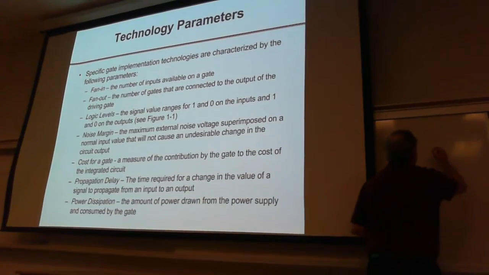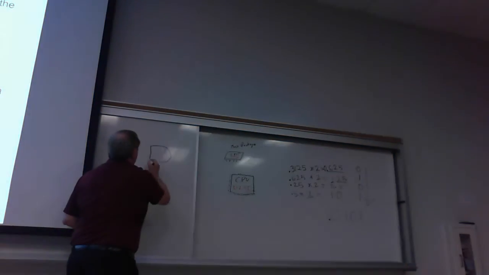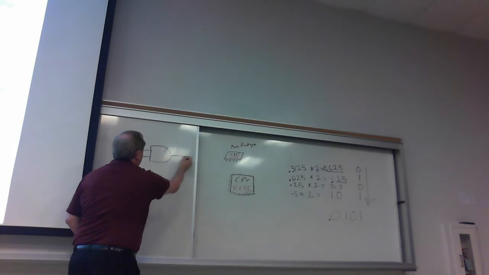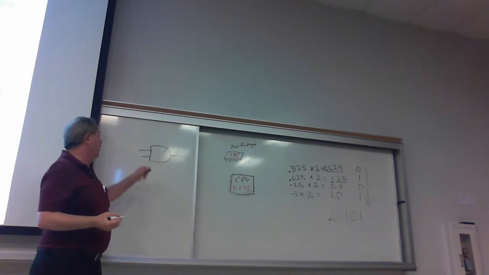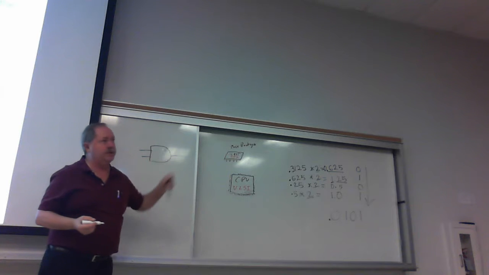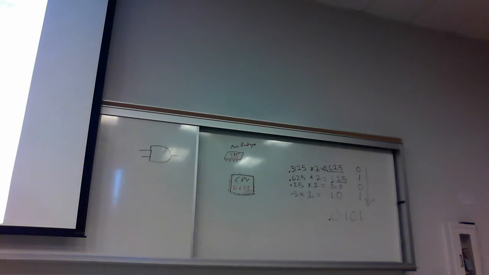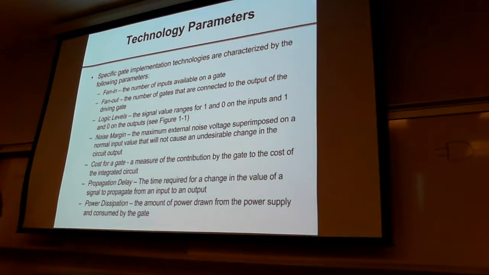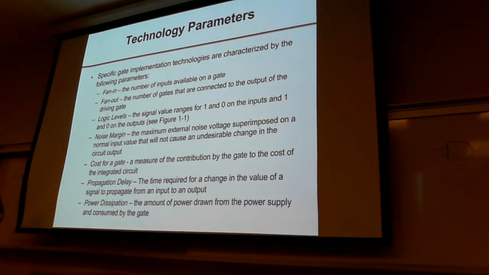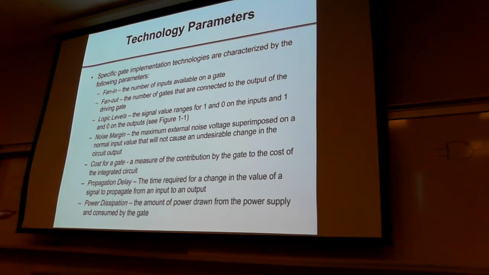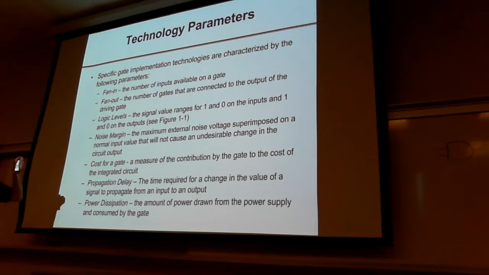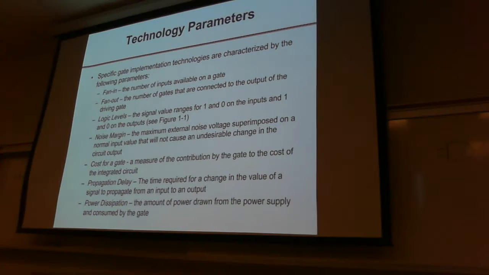Every time we were looking at an AND gate or an OR gate, with 2 inputs and 1 output, that's an example of a fan in. I'm taking 2 in and reducing it to 1 out. That's what a fan in will do: it will reduce input to output. It might not be 2 to 1, it might be 4 to 1, or 4 to 2, or 32 to 2, or 32 to 4. It could be some combination that's appropriate for that particular integrated circuit. That's what we're talking about when we say fan in.